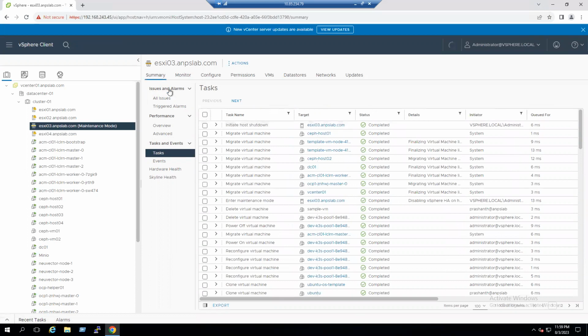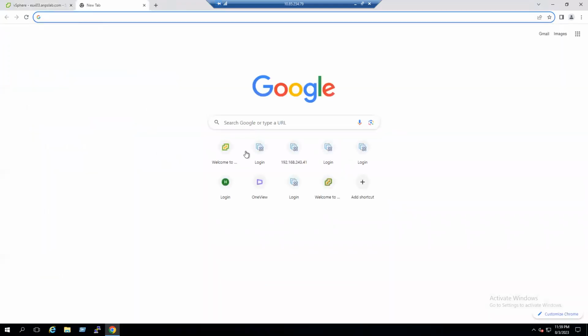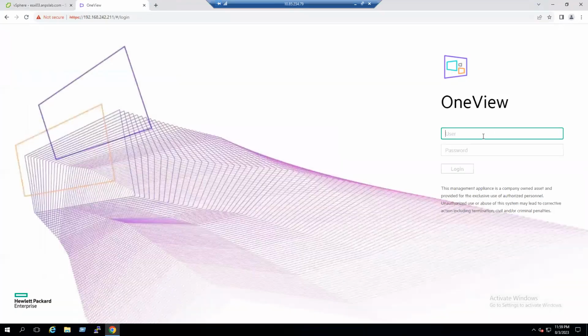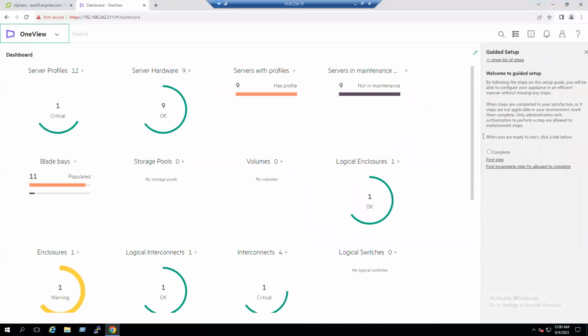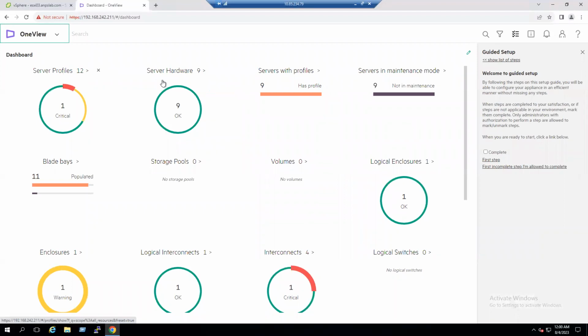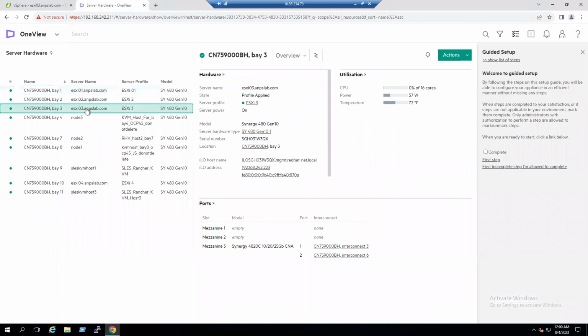Okay, so currently it is an HPE Synergy compute node. For a Synergy compute node, generally we use the centralized monitoring tool called OneView. So log into the OneView console. From the OneView console, we can verify the ESXi status. Once we log into the OneView dashboard, go to the Server Hardware section and select ESX3.